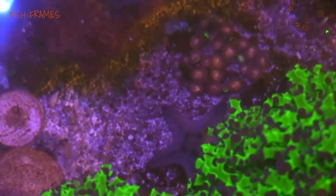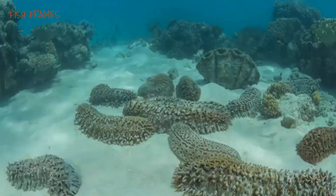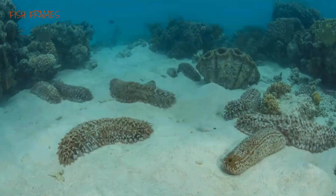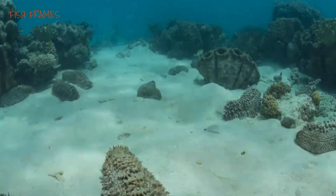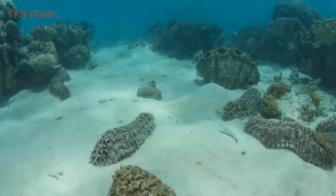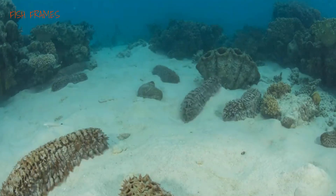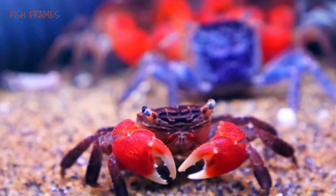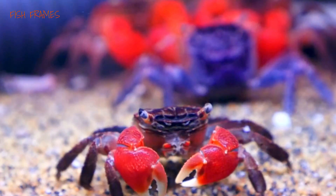Number five: sea cucumbers. Segmented into five body parts just like their attractive cousins the starfish, the caterpillar-like sea cucumbers are arguably the ugliest animals you can put in a saltwater aquarium. And yet a number of these species do an excellent job of cleaning the sand surface as they inch along at glacial speed. Sea cucumbers will not only consume detritus and uneaten food, but also snails and other sand-dwelling critters, so keep an eye on them.